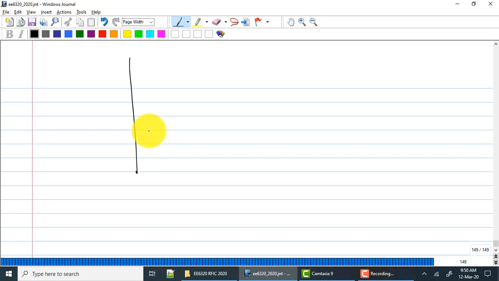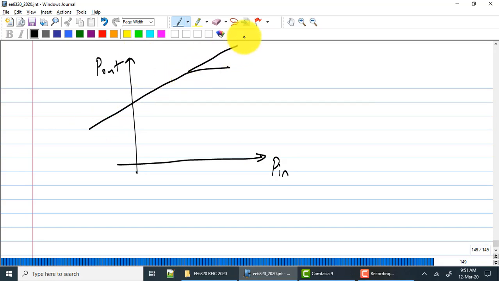If I were to plot P out versus P in, typically for the fundamental, you won't see a problem. Of course, the fundamental should have a slope of 1. Actually, if you go to lower and lower powers, I know you're talking about minus 50 dBm, you should not see this at this power. But if you go to lower and lower powers, just remember that there are parasitic capacitive paths through CGD, for example, right? That may cause deviation at extremely low powers.